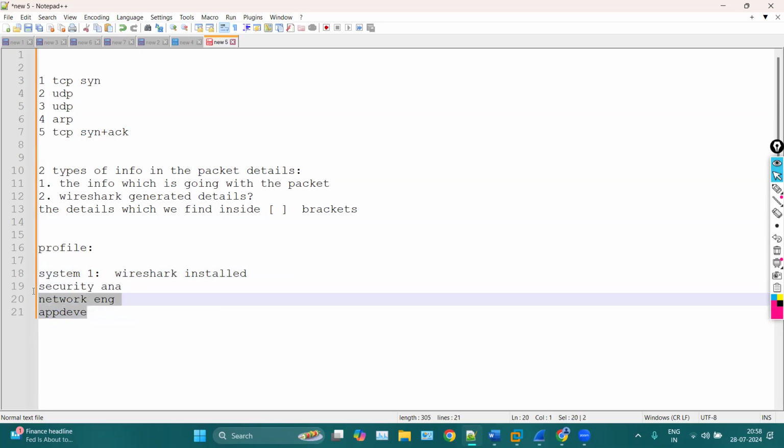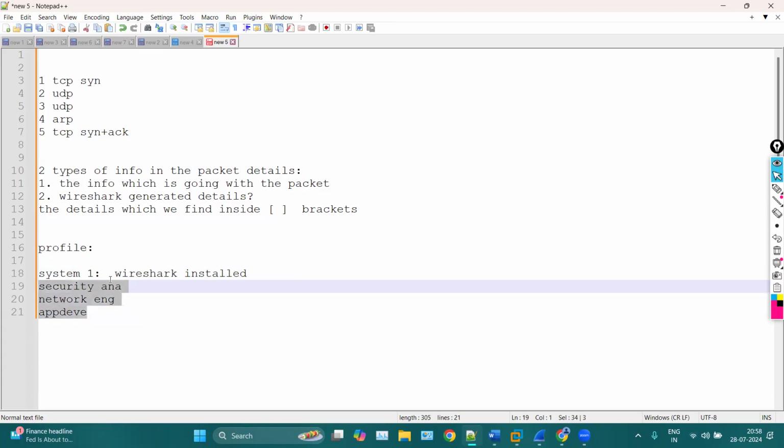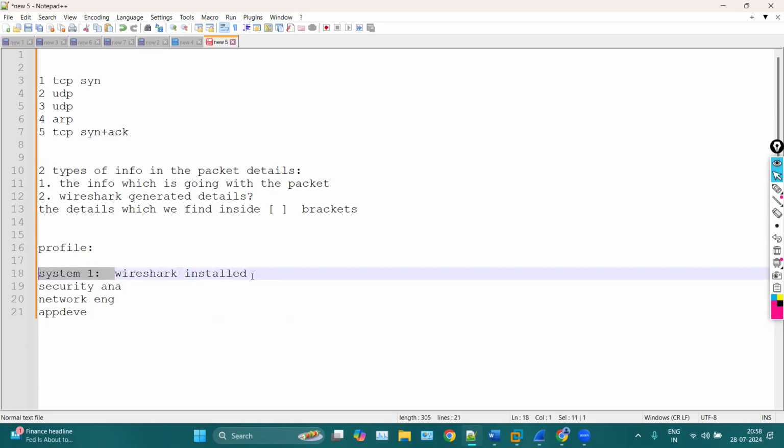All three members in a company are using the same machine for capturing packets with Wireshark.